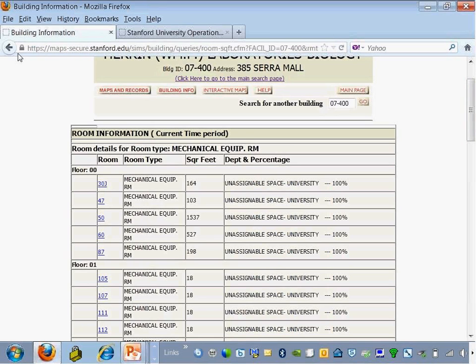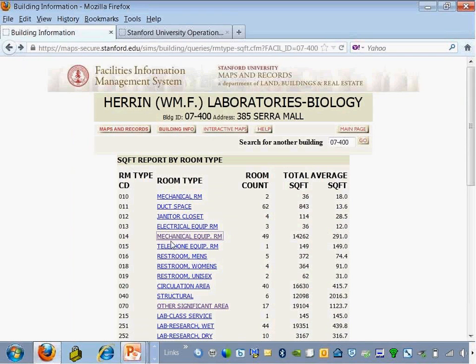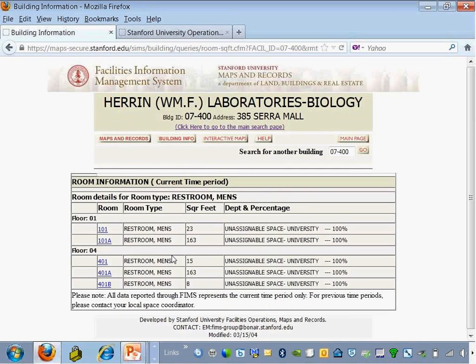Do you want me to go through that one more time? Just room type code, you pick the room, you want to know the restrooms right here. You've got the total for the entire building, but maybe you just want a specific floor. So you could just click on that room type code to get the list of the floors. How do you account for the interstitials in the lab? Where does it fall?